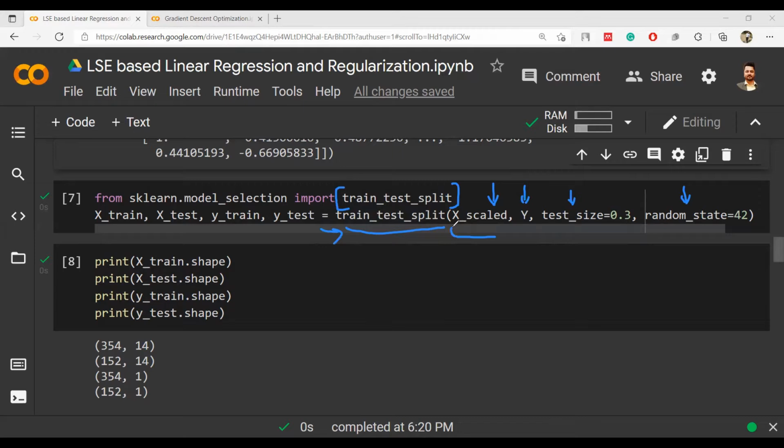Now x scaled and y has to be there. Why? Because आपने अपने data को scale किया था, and those values after being scaled were in the range of 0 to, let's say, 1 point something, बहुत छोटे number थे versus 390 plus numbers.